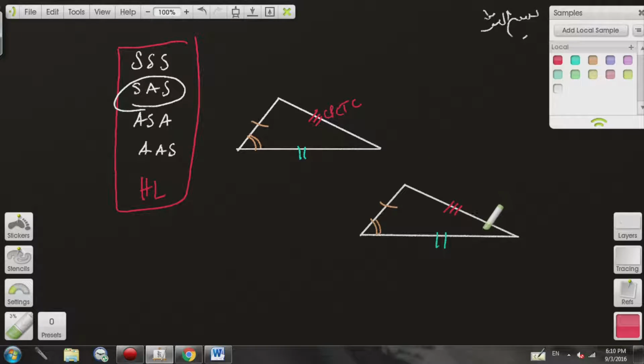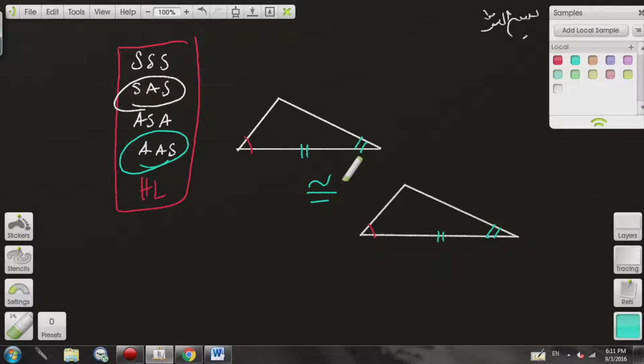You can prove that. And then this angle is congruent to this angle, and this angle is congruent to that angle. That's all by CPCTC. So that's what it means. And angle side angle means if you have two triangles such that two angles are congruent, and the included side is congruent, then these two triangles are congruent. And then angle side, and hypotenuse leg.